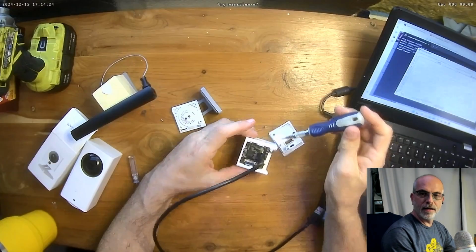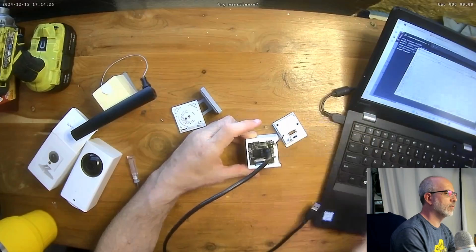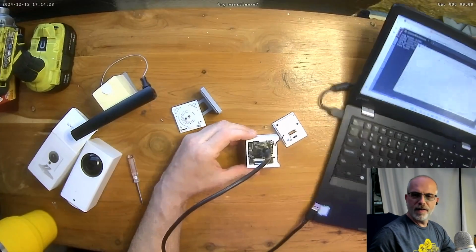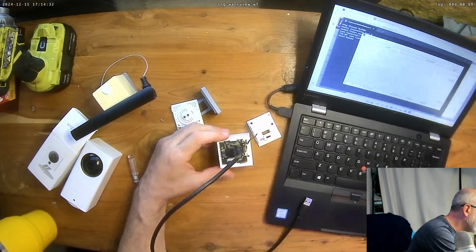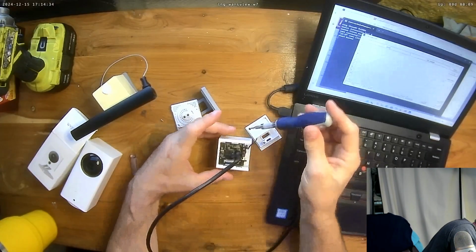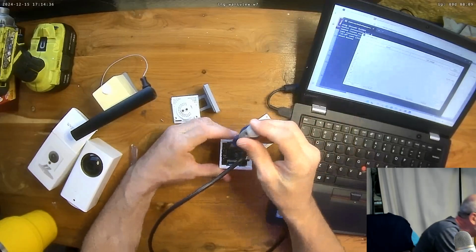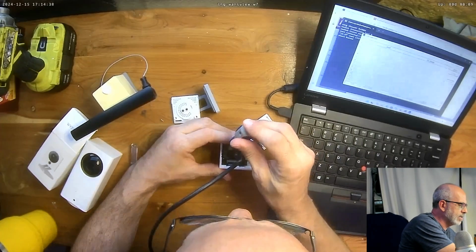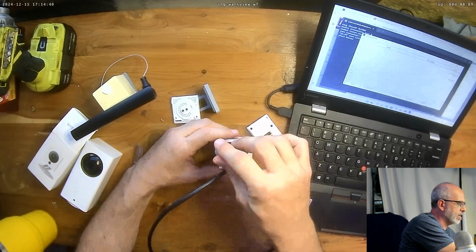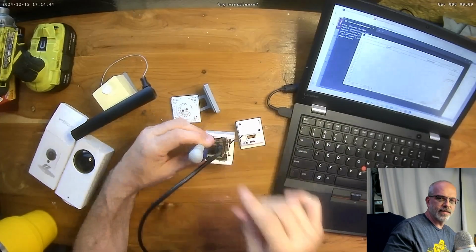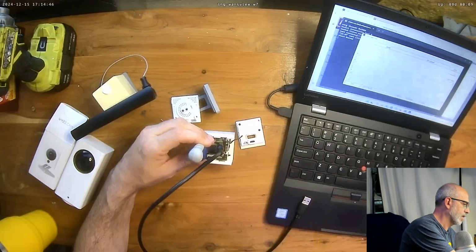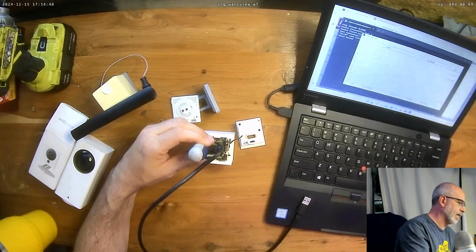So I'm going to show how that process is done and try and get this laptop where you can sort of see it. But I don't think you'll be able to read it. You'll be able to see activity. So we're going to take our screwdriver, put it between pins 5 and 6, and with no pressure, just rotate it so that both sides are touching the legs.